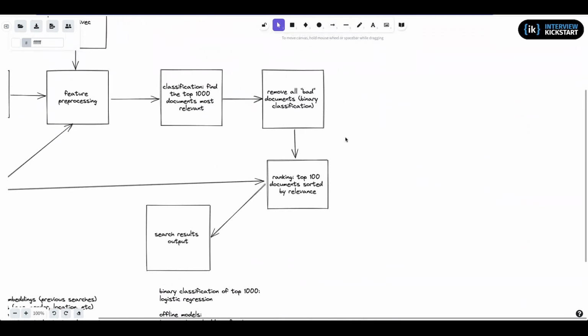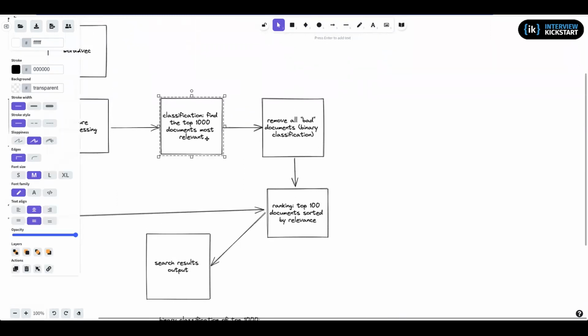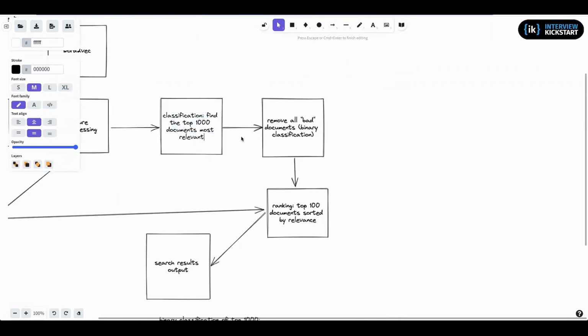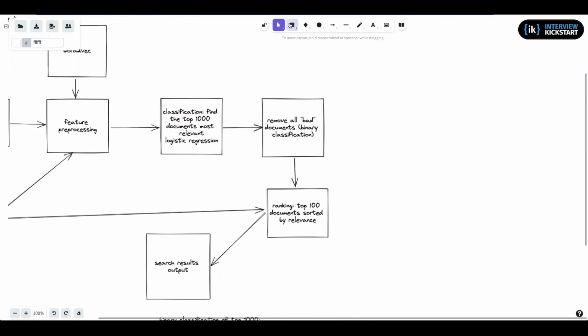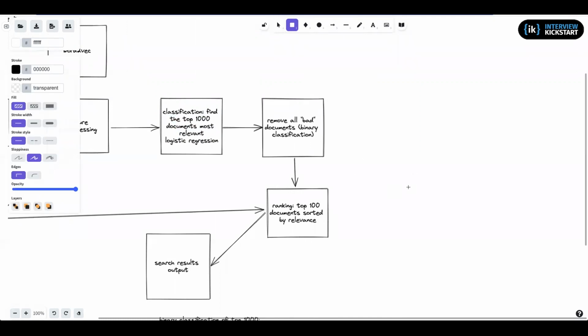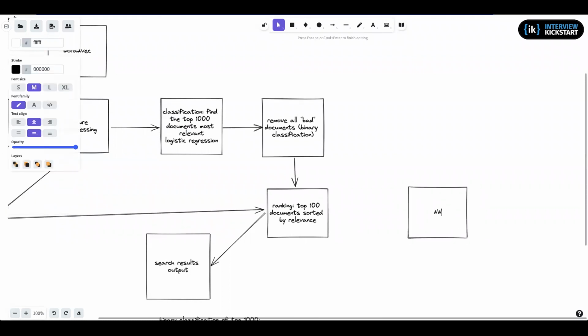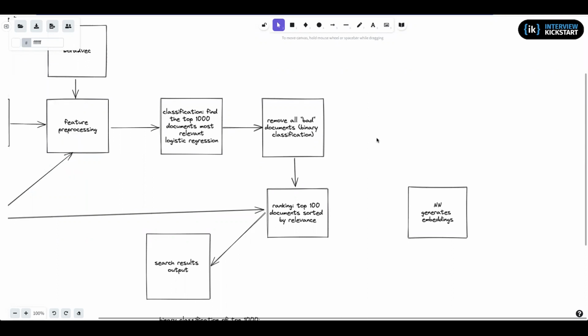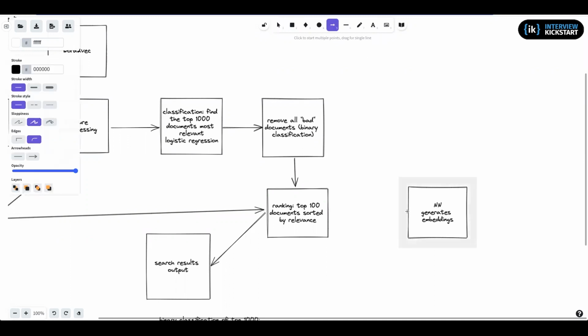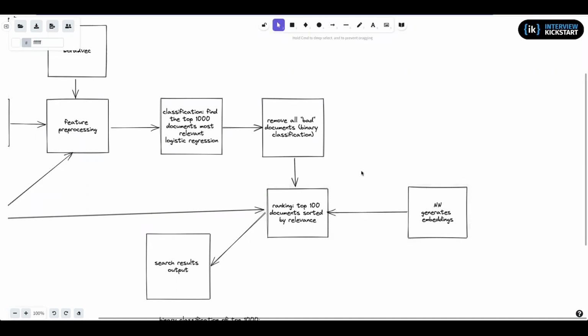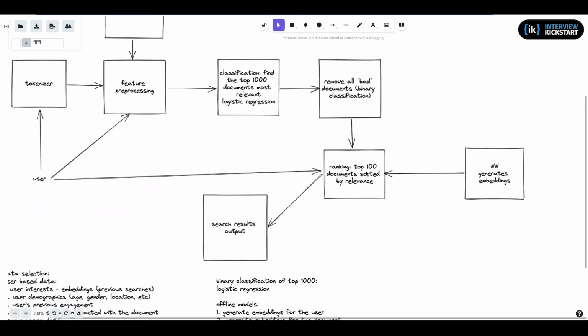So basically, this would be logistic regression. I also have an offline model that generates embeddings, and these will be fed into the ranker.